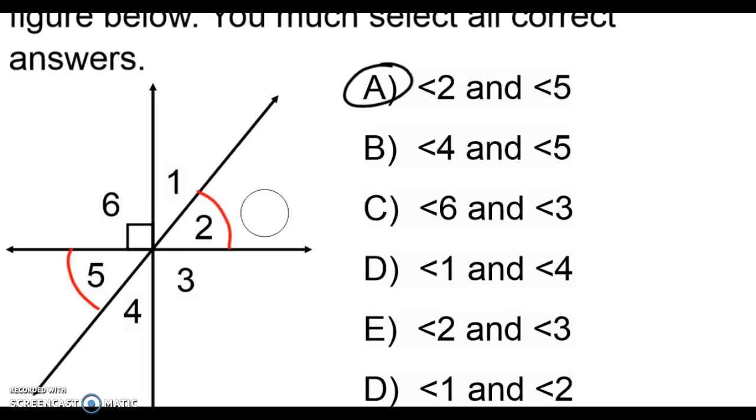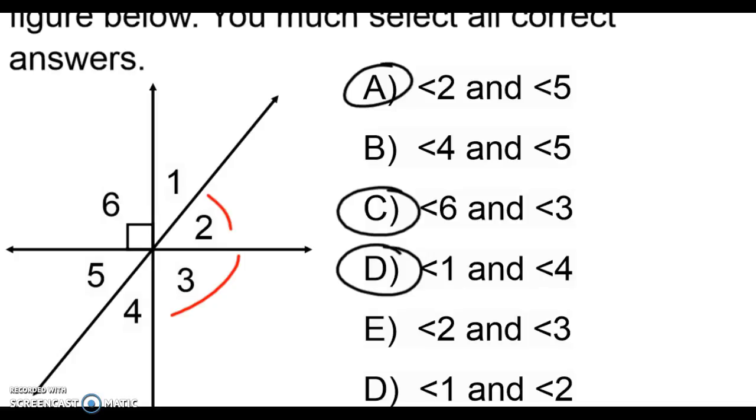Then it says angles 4 and 5. Well, if I am taking a look at 4 and 5, well, those are not across from each other. Those are not only adjacent, but they're also complementary, so you should not have selected answer choice B. C, well, this says angle 6 and angle 3. We can definitely say that those are across from each other and equal because we know they both equal 90. Angles 1 and 4. All right, those are definitely crisscross at the vertex. Those are congruent, so you should have selected D.